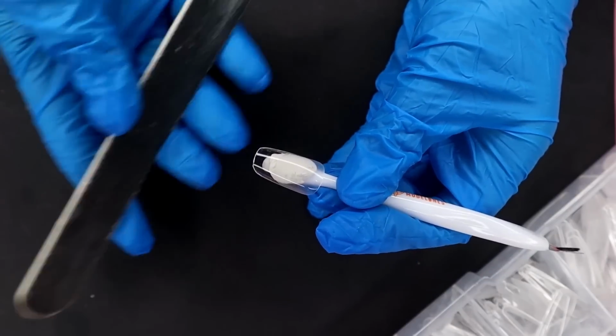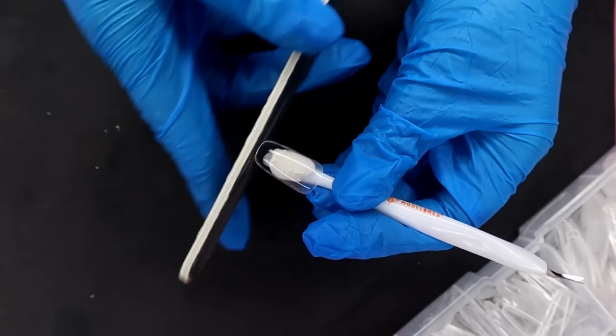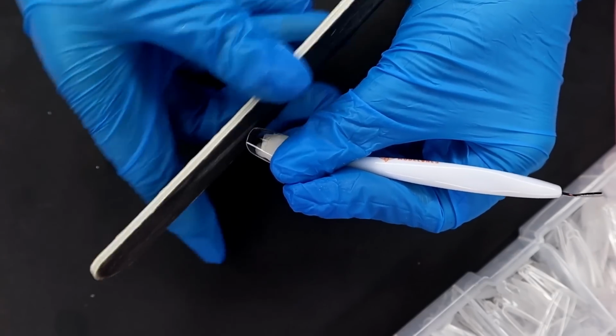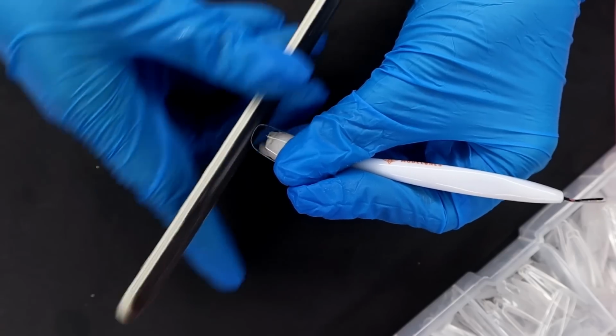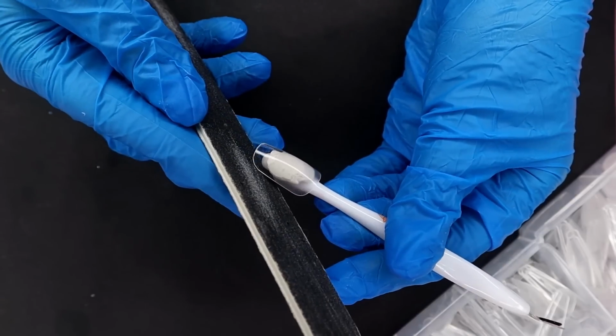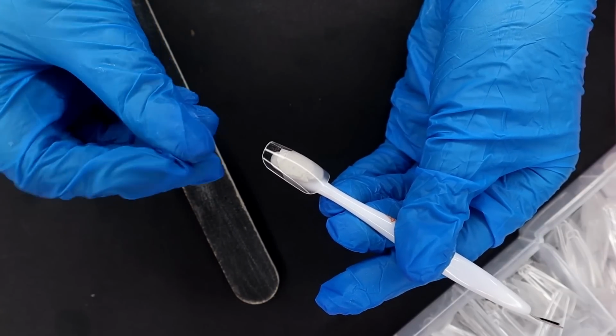Okay, now I'm going to take a file, any file, doesn't matter. And I'm just going to go back and forth. This ain't a natural nail, so you can go back and forth. I'm just going to fix the end. I always fix the length first. Do that first. And after I've nicely filed that, I'm going to go ahead and now file the sides. Because like I said, I want it to be a little more of an almond.